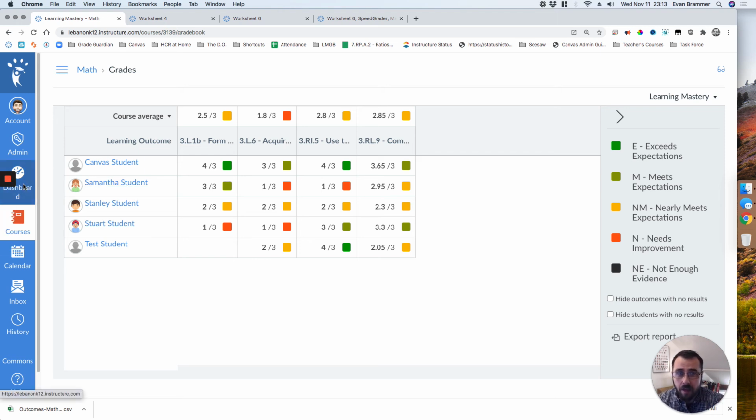Big caveat here, though. Remember that we can't add a rubric to an external submission type, only before we add that tool, as we learned in that video. And so if you have done an assignment using an external tool, an external submission type, Google Doc, whatever, and then you decide that you want to add a rubric to it, you're not going to be able to. And so for those ones, you really have to make that decision beforehand.